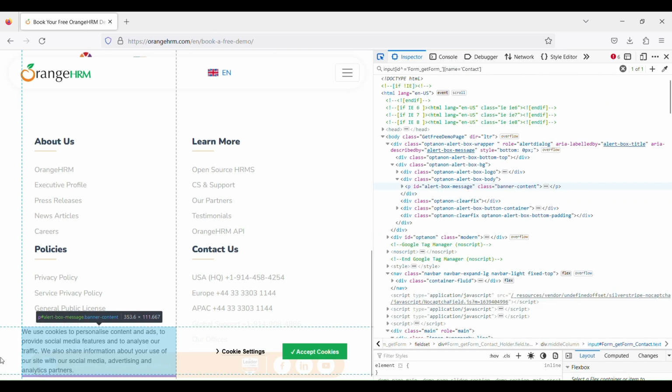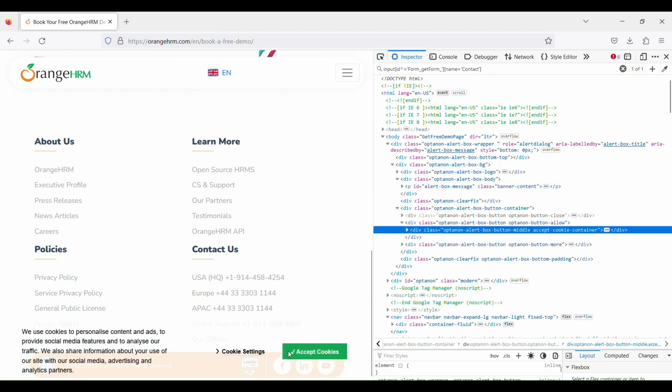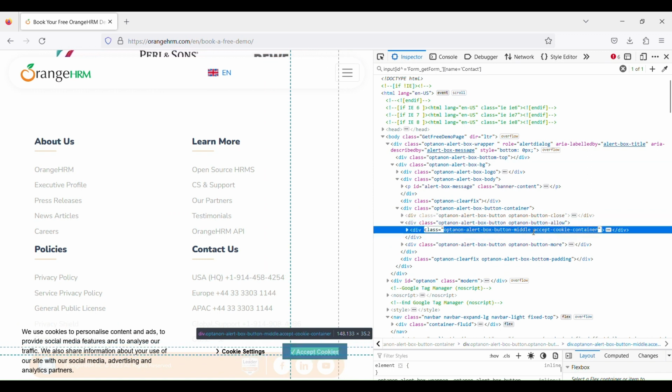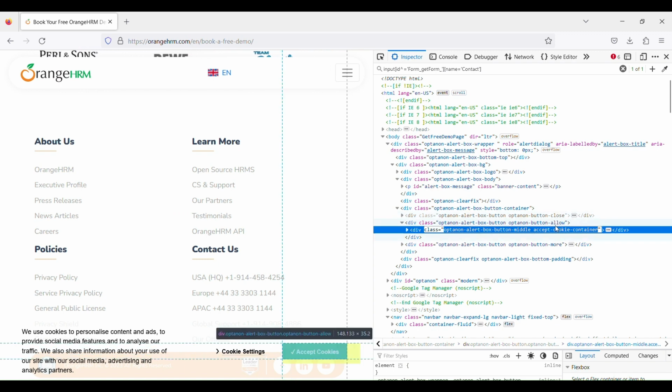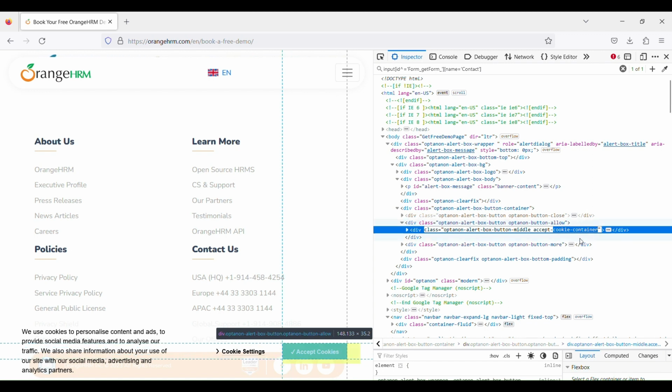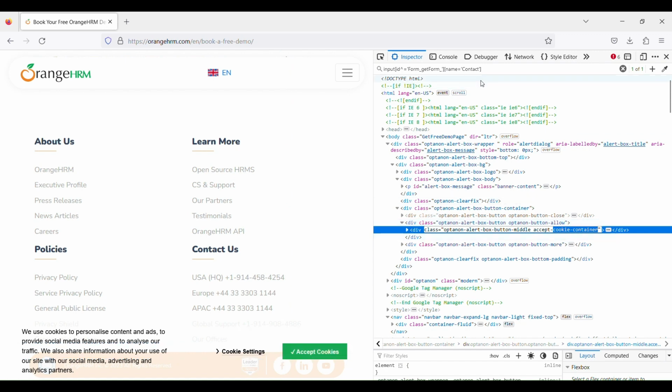Okay, I want to check any other. Sorry. Let's locate this element. So guys, in this element you can see there is a class attribute whose class name is very large, but I want to show you the ends with. So ends with means what? The class value is this. So I am copying the last value only, the last part, and I want to fetch this accept cookies option. So let's create the CSS selector.